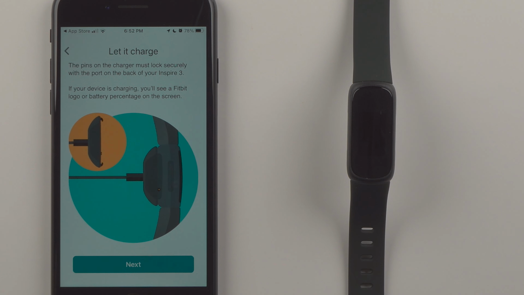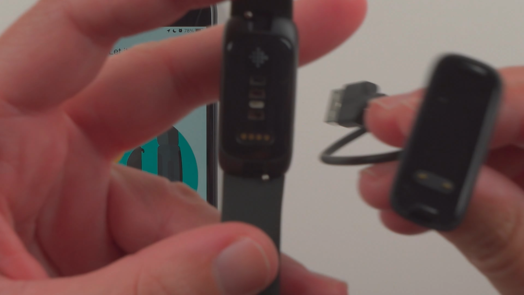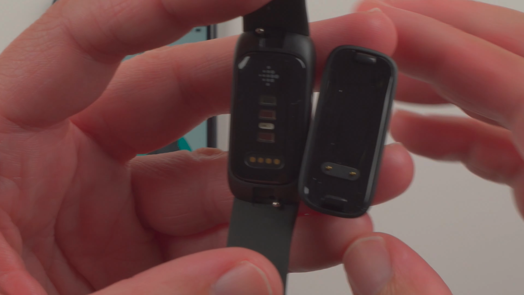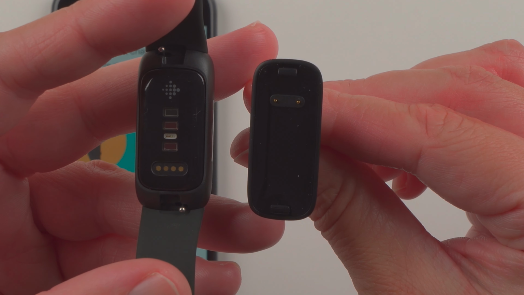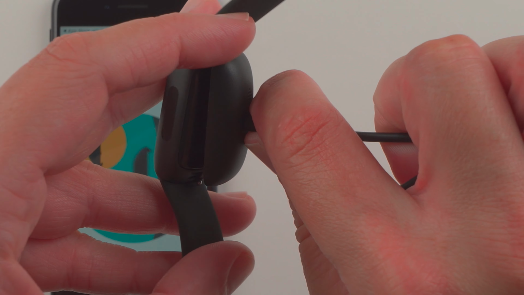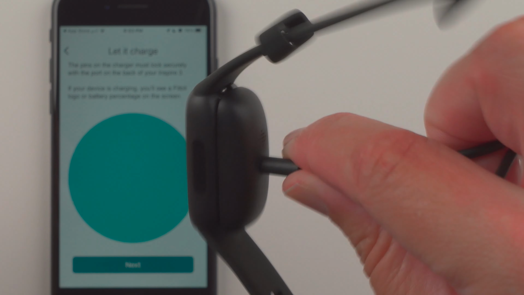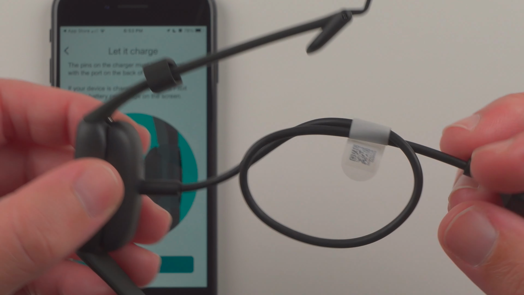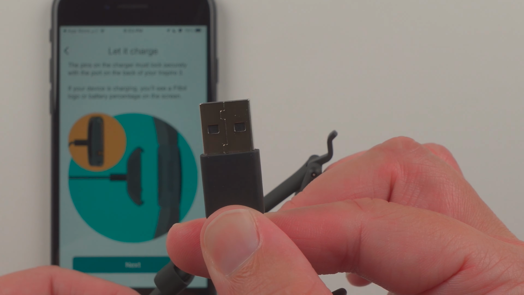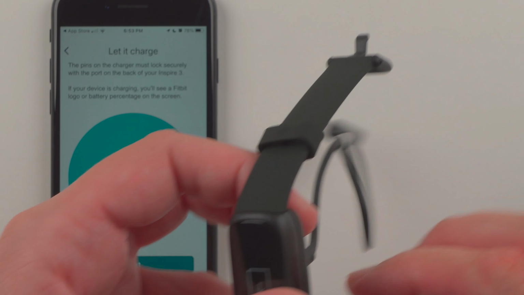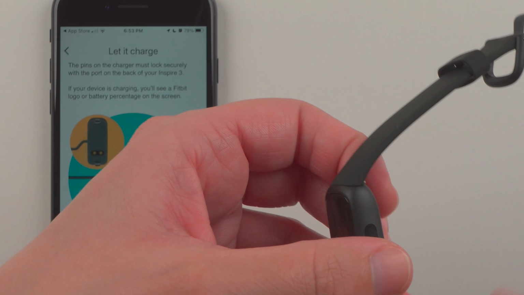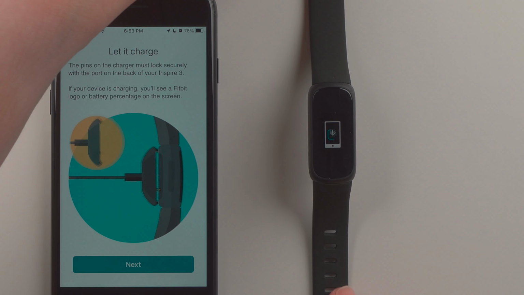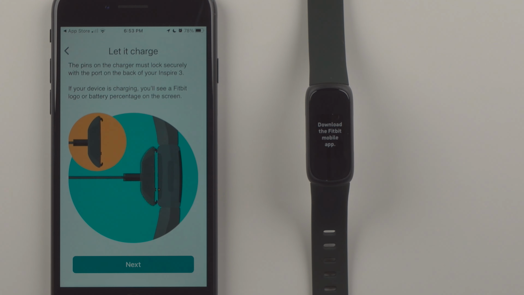So in order to connect your device, you'd want to line up these gold charging pins. So these two pins on the charger need to be the same direction as this. So here, not here. And then you'll just press it in. And then you just want to make sure that it's on securely. And then you can plug in this side to any compatible power adapter or power plug. And you'll get that charging. I'm not going to have mine charging here, but just in case, it is recommended to charge yours up before you start this setup process. So I'm going to go ahead and tap next.